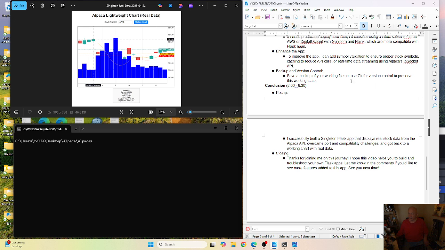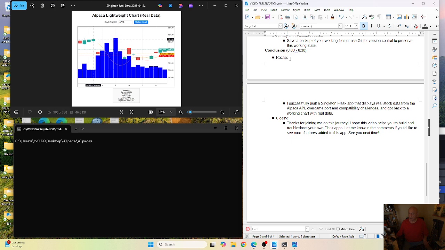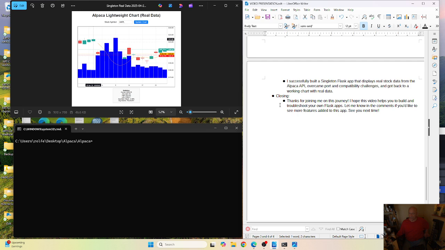Backup and version control: I saved a backup of all my working files for GitHub use and version control. So in final recap, I successfully built a Singleton Flask app that displays real stock data from the Alpaca API. I overcame port and compatibility challenges and got back to a working chart with real data.